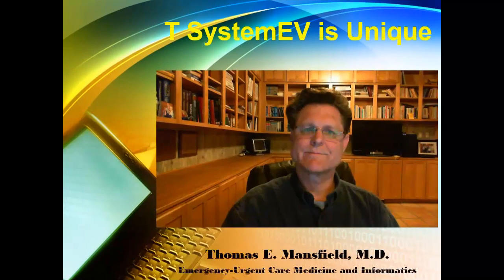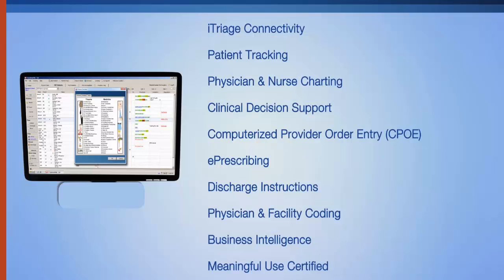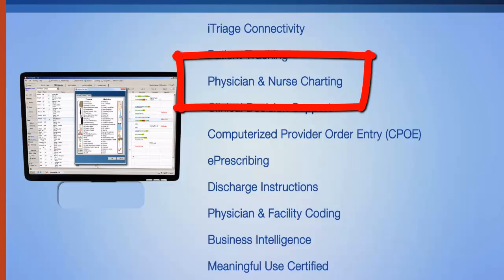In this video, I'll be showing how the SystemEV is a unique, one-of-a-kind charting system. Although it is a comprehensive emergency department information system, I will be emphasizing the charting part because this is our biggest slowdown in the emergency department. How to quickly and accurately chart while we are in the midst of chaos. We don't want to be sitting at a desk all the time. We want to be seeing patients. We need to be seeing patients.